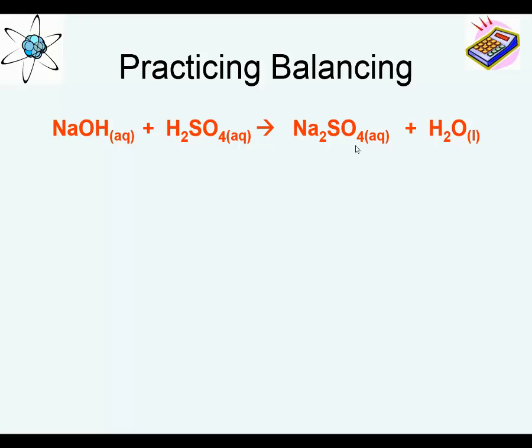So I'm going to keep the sulfate groups of 1 sulfur and 4 oxygens all together in my inventory. So even though I'm writing element inventory here, in this case I'm going to keep track of some polyatomic ions in my inventory. And so I'm going to have sodium present. It's actually present as sodium cation, though I'm not going to bother indicating it as a cation here. I have oxygen as part of the hydroxide anion. And I have hydrogen as part of the hydroxide ion.